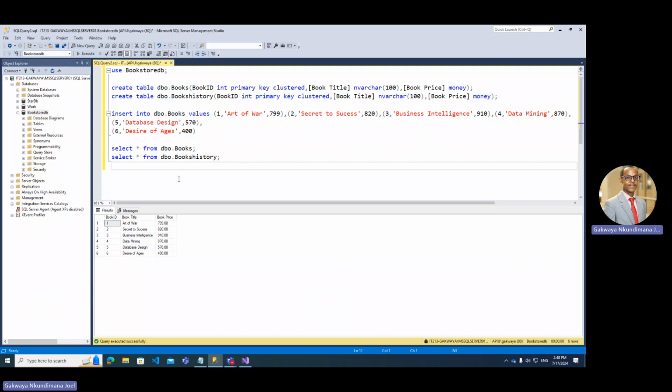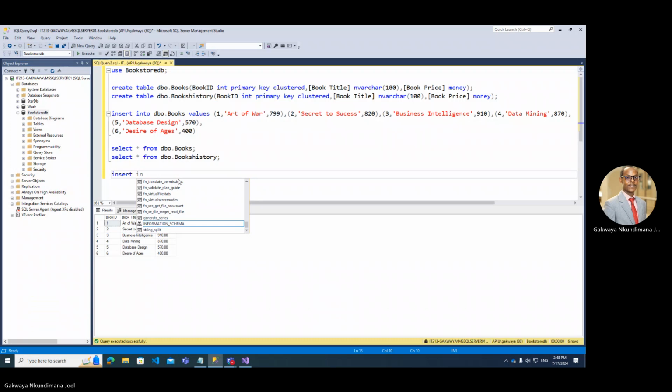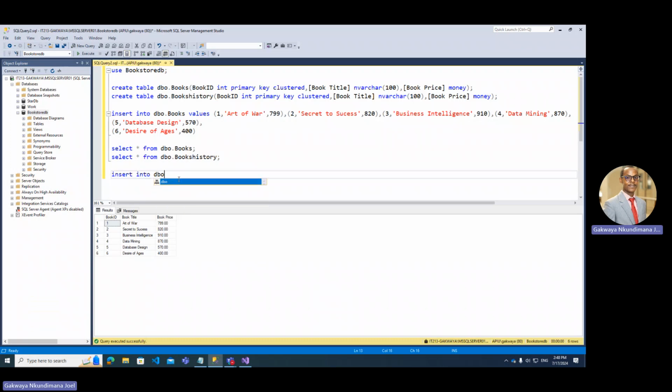Means you want to add one more row. Say insert into dbo.books, and then say values. Let's say we have 7, and this is going to be Happy Life. It's a book, and let's say it is only 150.